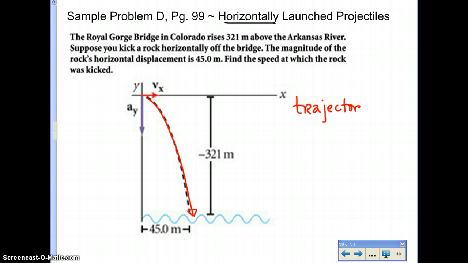And the trajectory of any projectile is just the parabolic path that it follows because it's under the influence of only gravity. That means there can be no other forces, no air resistance, no rockets, no propellers, no parachutes. There can be nothing else causing any force on it other than gravity. Only the effect of some downward acceleration of gravity. And it also is a horizontally launched projectile, which tells us that its initial velocity is completely horizontal. It has no upward and no downward component to its initial velocity. Okay?